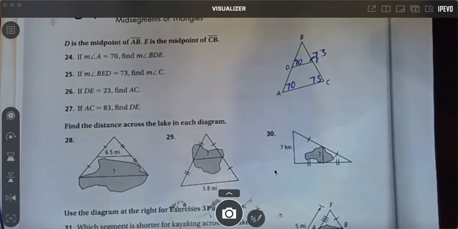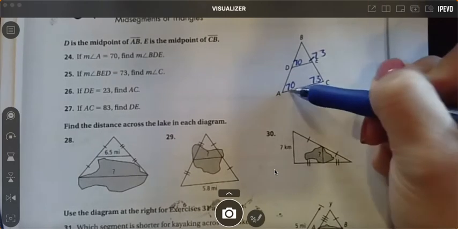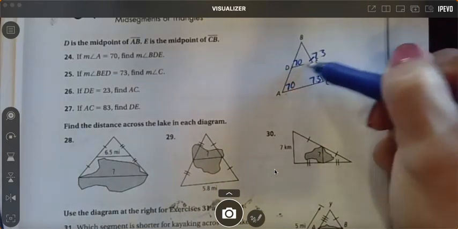I wish I could see where this rule is. They say nothing about angles in here. Let me see if it's in the next lesson. No. So you're just going to know that these angles are congruent whenever you have this mid-segment.